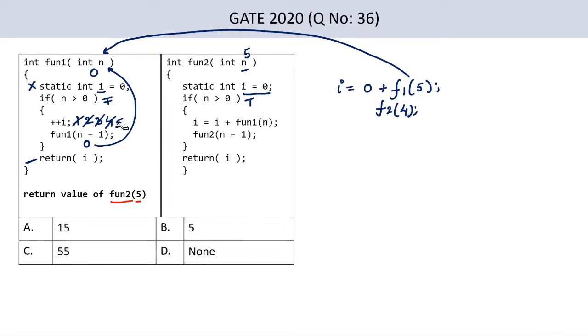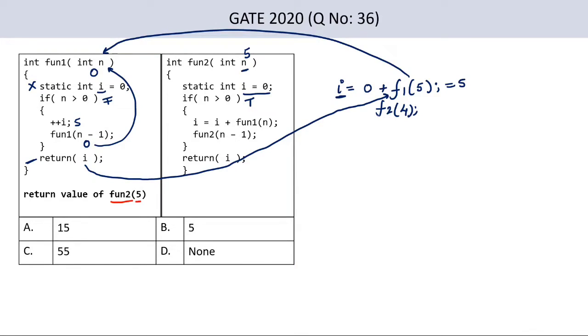What is the current value of I? The current value of I is 5. So I'm writing 5 over here. So you are returning value 5 to whom? Where you have received the call. So you have received a call from this function. So you are returning value 5 to this. So 5 plus 0 is equal to 5. So now this I, which I? Function 2's I. This I is function 2's. So function 2's I has become 5.